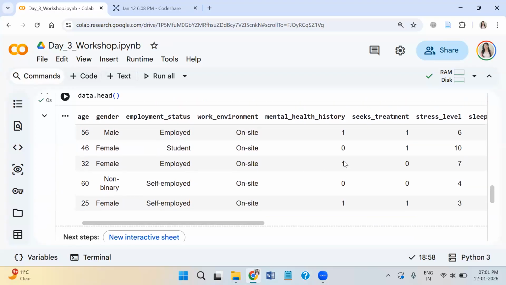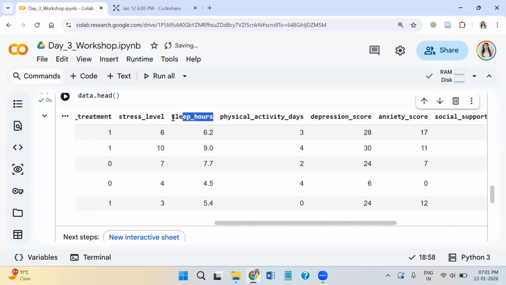For instance, currently you might have observed that we have information on sleep hours, like for how many hours people are able to sleep, which is a very important factor to understand whether a person is suffering from a certain mental health problem or not. So based on this, we can have a tentative summary quickly of whether the person is following good sleep quality or not from sleep hours itself. So we can generate a new variable from these numbers.